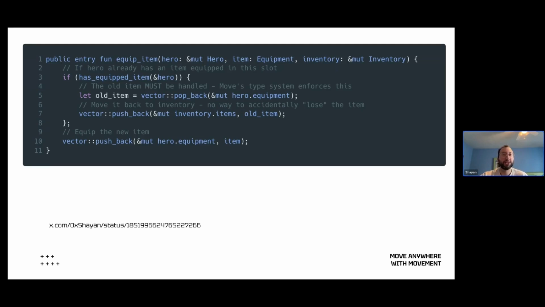Let's go through this code just to make sure you can see what it's doing. One of my favorite things about Move is that even if this is your first time seeing Move, it's so easy that you can just read through what it's doing in plain English. So if a hero already has an item equipped in this slot, if has equipped item, then the old item must be handled. Move's type system enforces this. You want the old item to go back into the inventory, and that's what these 2 lines here do, and then you want to equip the new item. It's as easy as that.